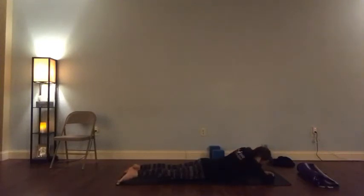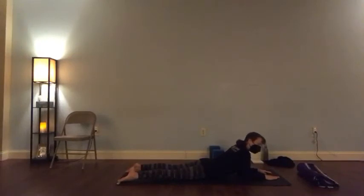See if you can come into Sphinx pose now. Just bring in your elbows pretty close to under your shoulders. If that's too much for you, bring them down towards your waist more so you're not up so high. So it's a back bend. Usually Sphinx pose for most people feels pretty good, but if it doesn't, adjust accordingly, okay?